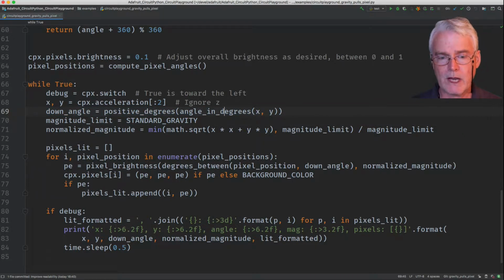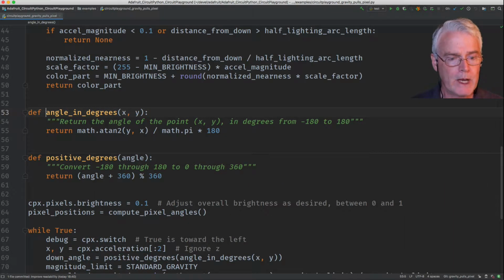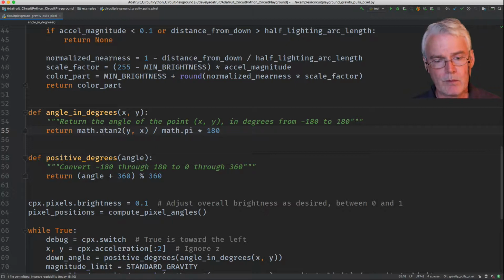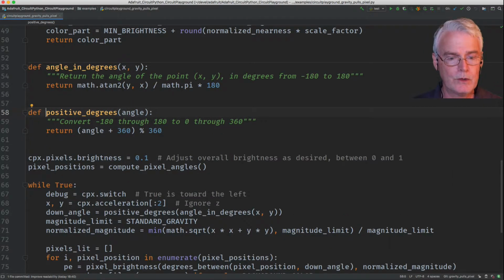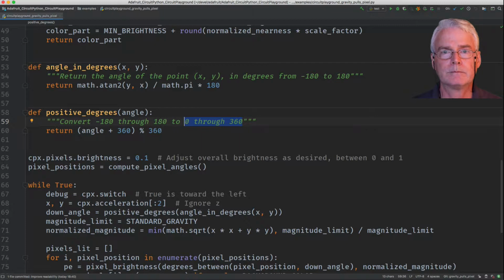Here's a function called angle in degrees. It uses the inverse tangent function to give you the angle in radians from minus pi to plus pi, which we then convert to degrees. Then those units aren't really convenient, so I want to turn them into 0 through 360, so that's what we do in this function.